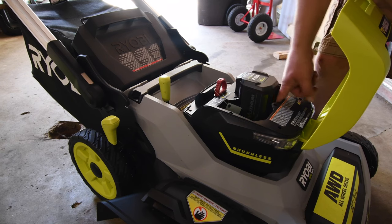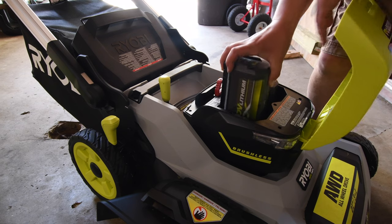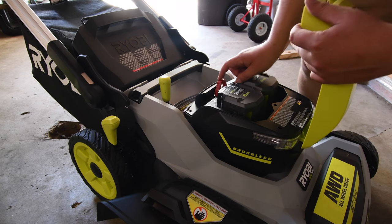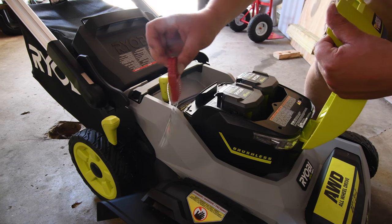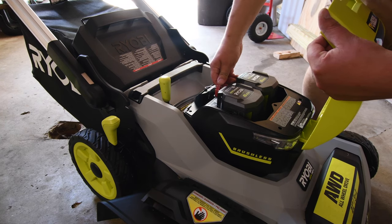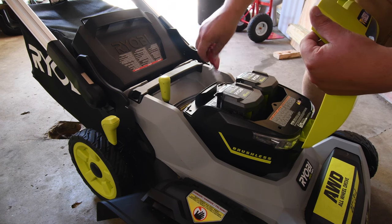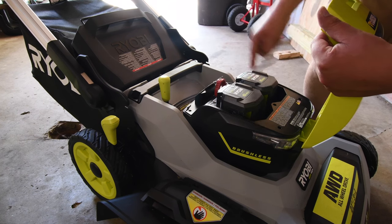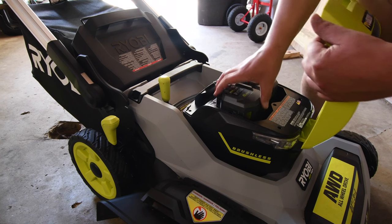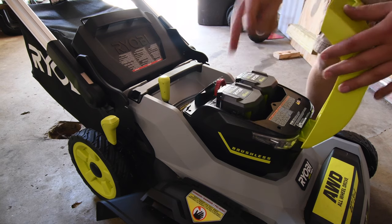See, that goes there with plenty of space in between. This one goes there. And one more time, I think this is cool because you take this out, see the arrow on it, you point it towards the battery you want it to use. So if this battery drains, you take this out and swap it like that, then it'll use this battery. That is much better than doing this. Like that's how it used to be.